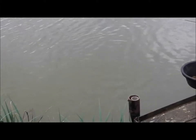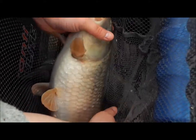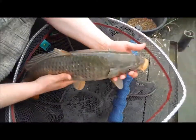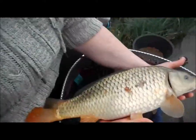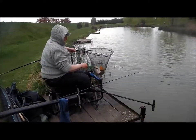You reckon five, six pound? Maybe a bit more mate. Look how perfect that mouth is though — he hasn't been caught many times, hasn't been caught for a while. He's a right beauty, absolute cracker, what a beauty. Well done, Mr Carp — that was a nice fight on a pole, that's a good carp mate.